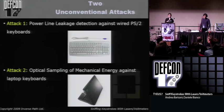Attack number one, power line leakage detection against wired PS2 keyboards. And attack number two, optical sampling of mechanical energy against laptop keyboards. So, fancy titles for really cool things.